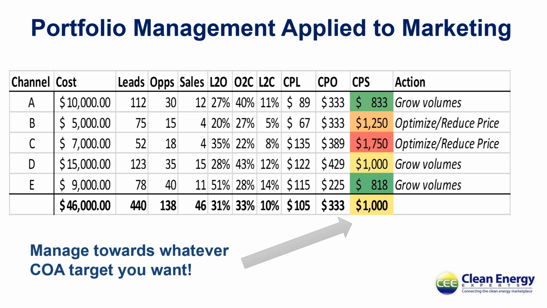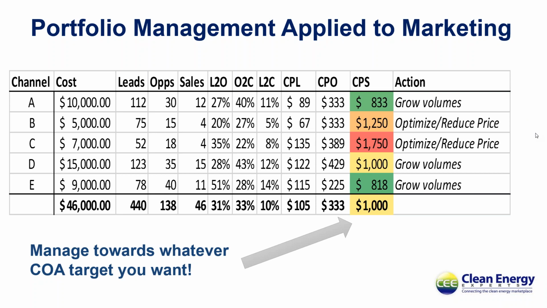Now, channel B, you spent $5,000 in this time frame. When everything came out in the end, it was costing you about $1,250 per sale. So you've got a couple options here. You could either try to optimize it. Maybe you need to reduce what you're paying per unit, or maybe you need to be handling that lead differently than you currently are. But ultimately, this is not your best channel, and you probably don't want to grow the volume on this channel until you figure out the appropriate path forward with it, because it's costing you too much and probably hurting your ability to make a profit.